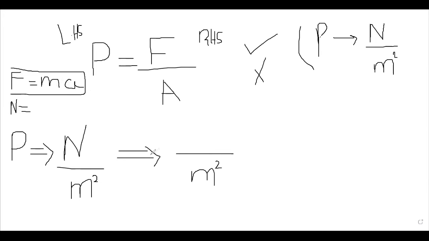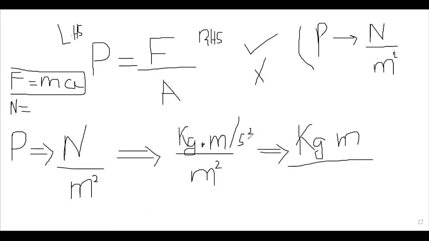So we can convert this to mass by acceleration. What's the unit for mass? It's kilograms, we know this. Multiplied by acceleration. What's the unit of acceleration? It's meters per second square, right? If someone doesn't know, please raise your hand. Now we can simplify this units equation to kilograms meter. We turn the second square down, so it becomes meter square.